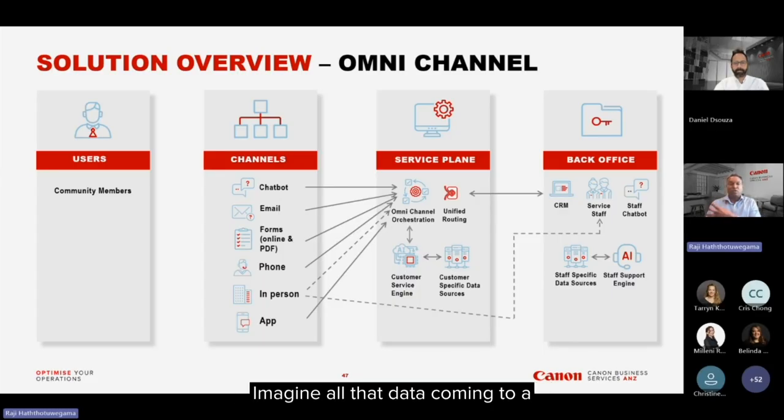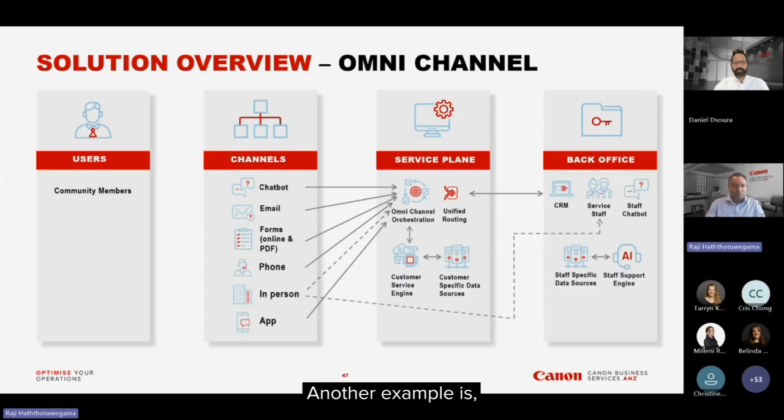Imagine all that data coming to a router which is AI driven. It can enter that information into the CRM effectively, and then also classify and route to the right business unit who can help them. And the next level is even creating draft responses to that.